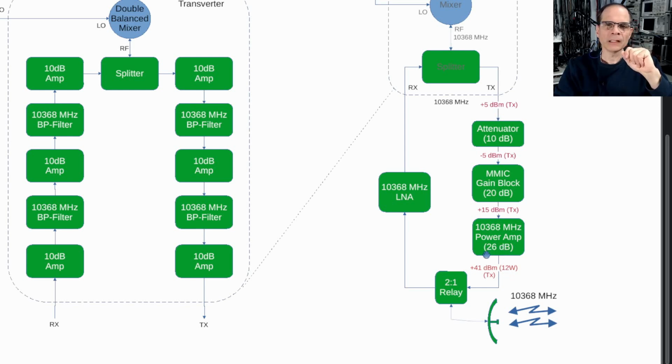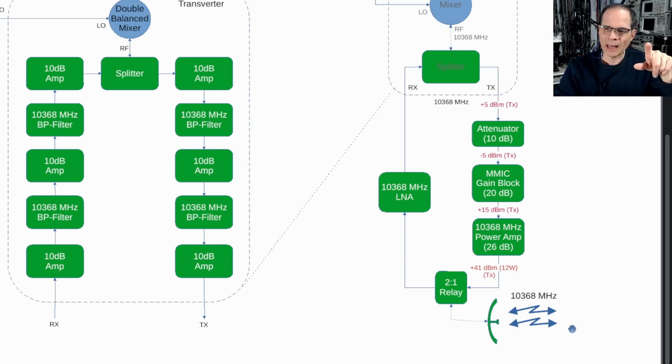And finally, after the big power amplifier, which has 25, 26 dB of gain, I get plus 41 dBm, or around 12 watts. If I get 10, I'll be happy. But I could actually push to 14 in a non-linear way, like CW, but 12 is still linear enough, into a coaxial relay and out, of course, to the antenna.